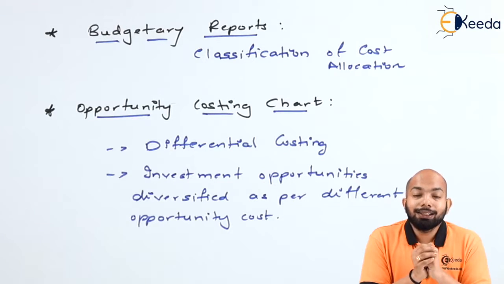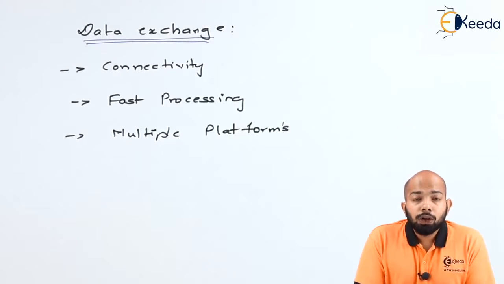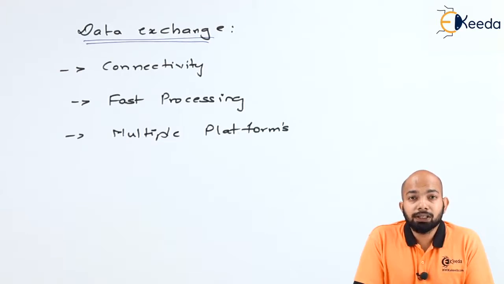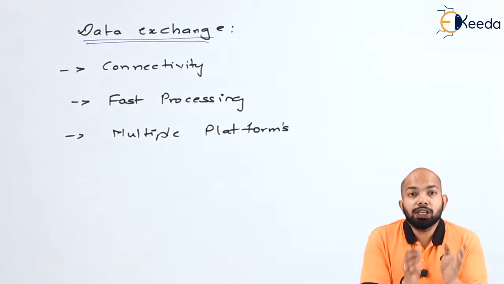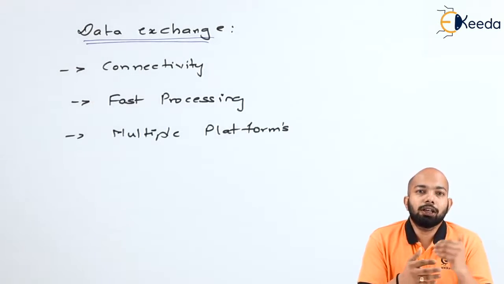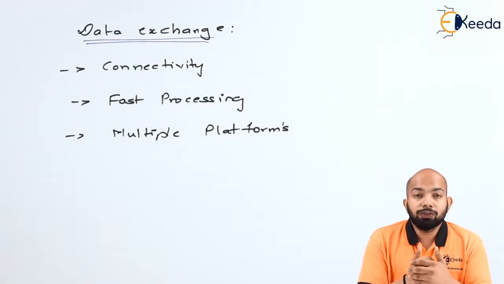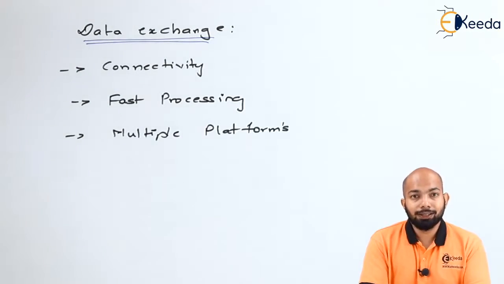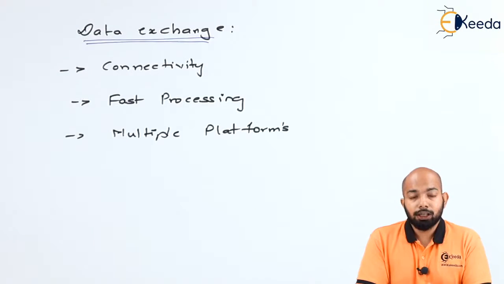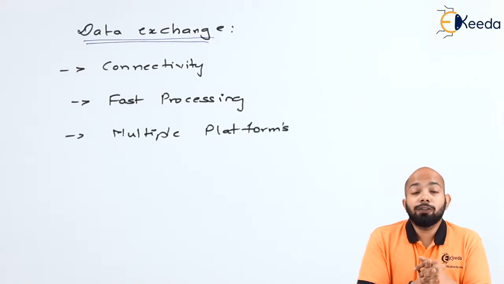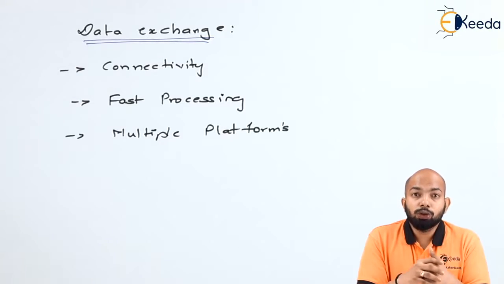Let's understand the next page, that is the different connectivity options that can be used for data sharing. Let's find that in the next sheet. When we talk about data exchange, now that we're using a computer application system, we definitely know that that specific system has been stationed at one place. How do you move this data from one system to another? How do you move this data from one person to another? You cannot take the system and go to some different place, correct? You need to transfer that data with different kinds of connectivity systems that you have. So that's what you'll be understanding when it comes to data exchange with different systems.